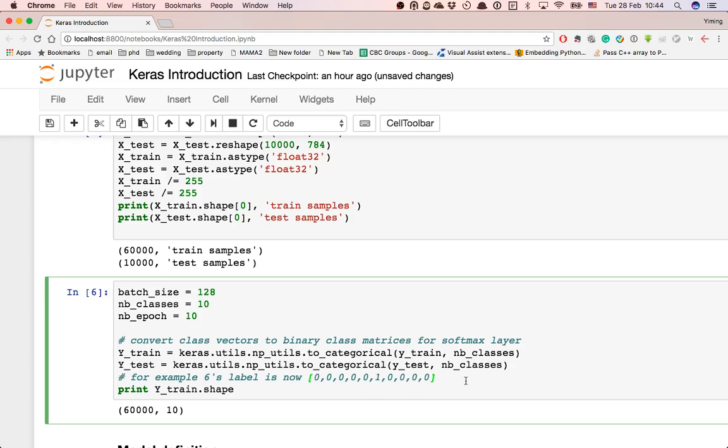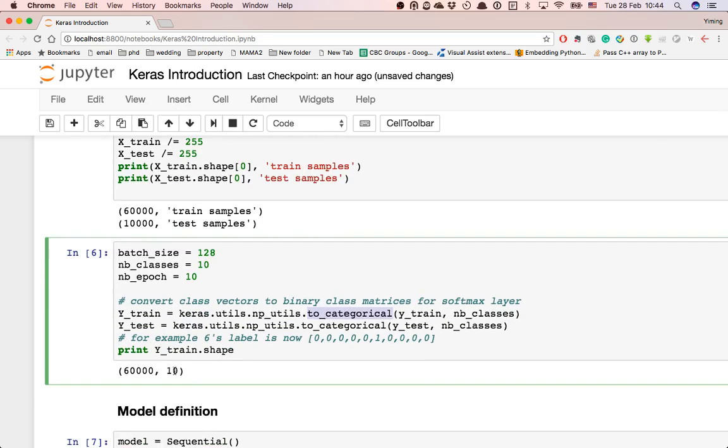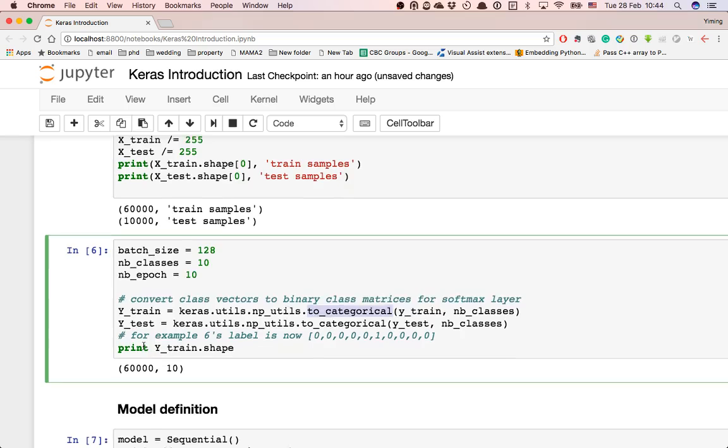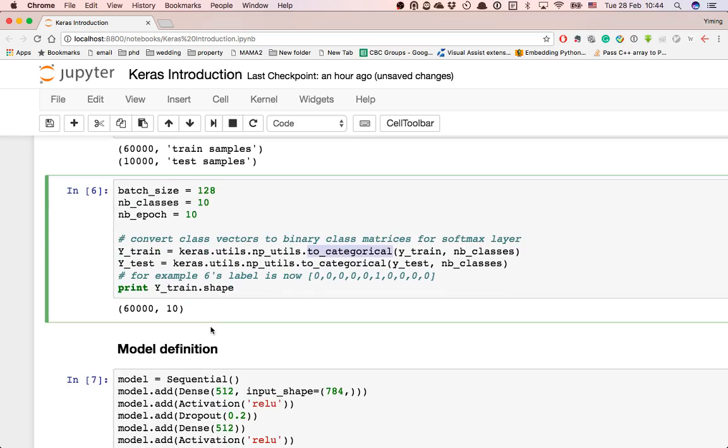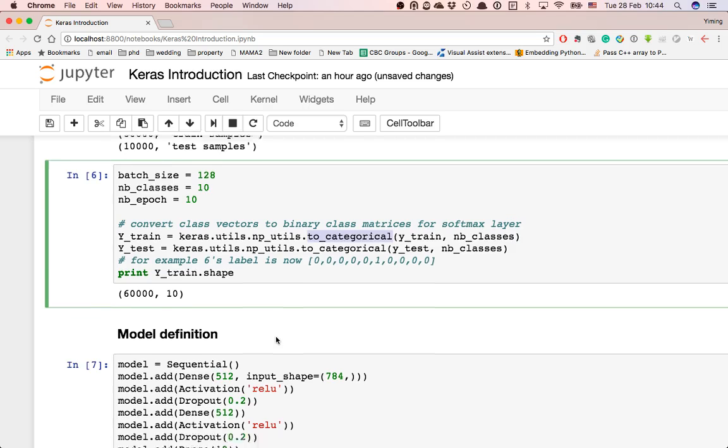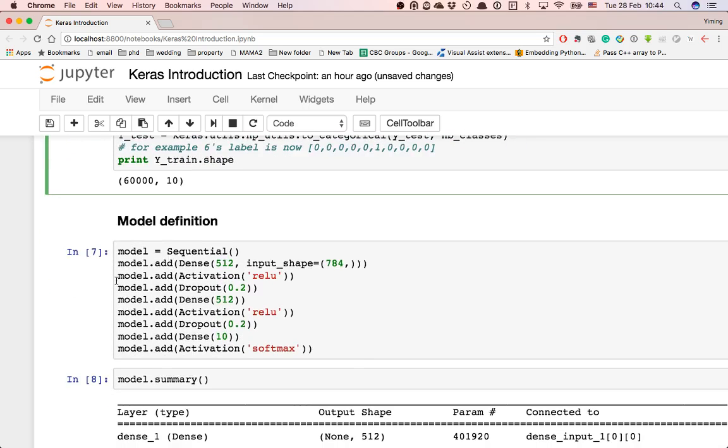This is a label that can be taken by the softmax layer. So now I just do it manually here with to_categorical. Now you can see that the y_train.shape becomes this 2D matrix, because now each row of this matrix is a binary vector. Okay, so far so good.